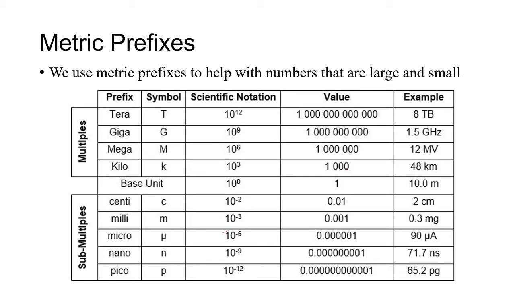If you think about measuring the length of your fingernail, you're not going to necessarily use meters to measure your fingernail because it would be a very small number of meters. It would be a decimal amount of meters. So instead, maybe you'll go ahead and use centimeters to measure the length of your fingernail, right? So we use prefixes to represent measurements in an easier way. You have to know by memory the prefixes, the symbols, and the value that connects those.